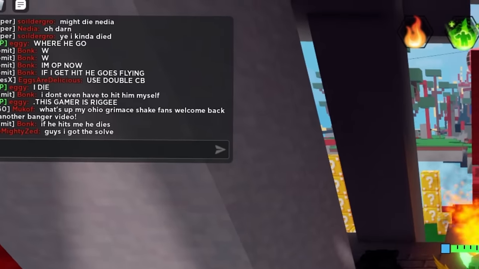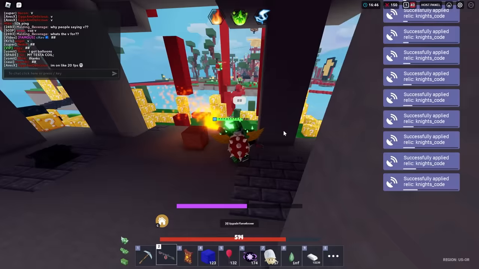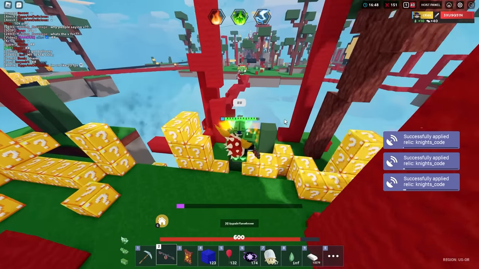So if I give myself a couple more, I should be able to one-shot them, right? Does it work? Wait, no, it does 144. Okay, so I need to do 6 more damage. Can I one-shot them now? Oh, I just one-shotted him. He was, like, so far away, though.